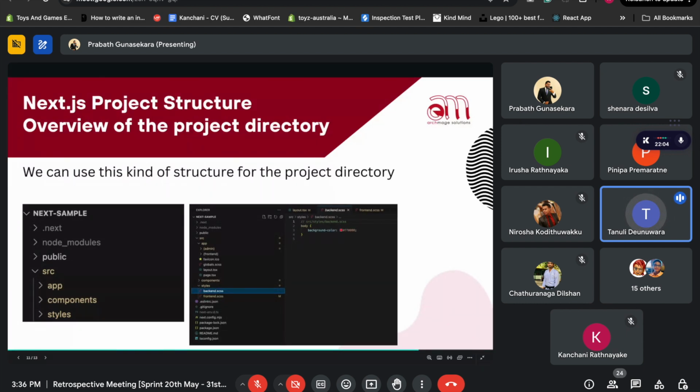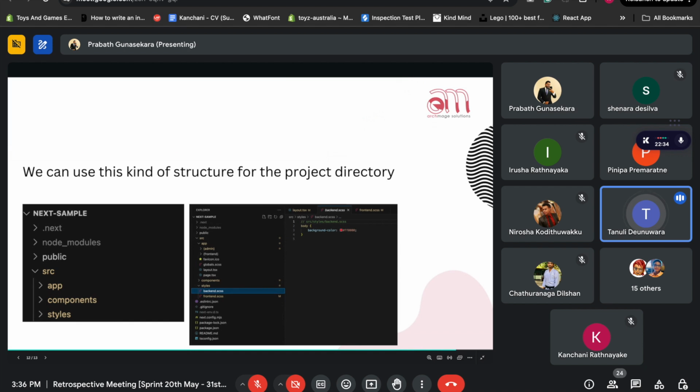Inside the src folder, the app folder, the components folder, and the styles folder are made. Inside the styles folder, we include the SaaS files used for styling. And inside the components folder, we include the files related to the components. This is the structure of the project directory.